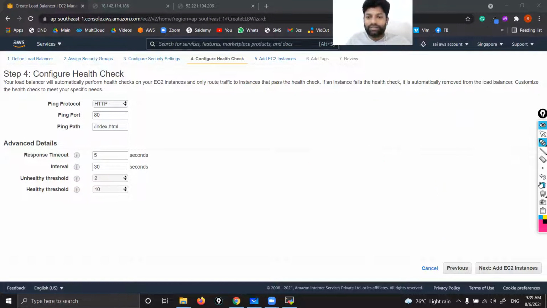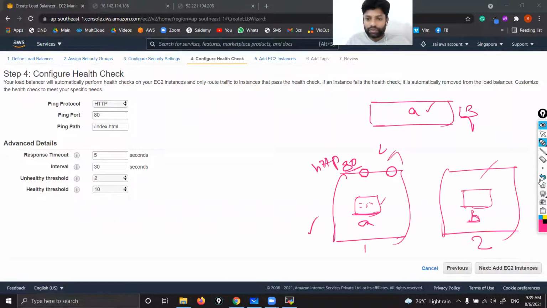Got it? So that's why you need to make sure that in all servers, the file name should be the same. For example, if I'm giving Sai here, make sure the same name you give here also. If I'm making any spelling mistake, do the same mistake here also. Got it? So make sure that the file name is the same in all locations. The physical file will be there in all servers, and the file name will be there in the load balancer.